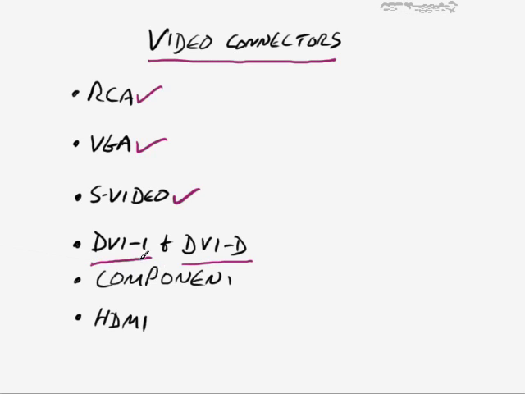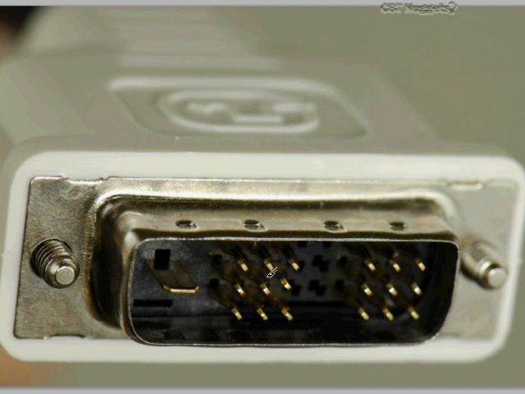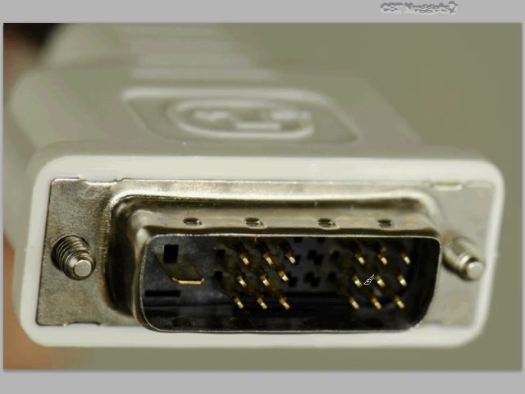The DVI-I is capable of both analog and digital. The DVI-D cable is capable of only digital signals. And let me show you a picture of the connector, and there it is. Okay, so they're all at an angle here, and you have a blade here that's sideways, but that's the way that those types of connectors will look.